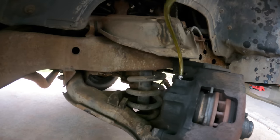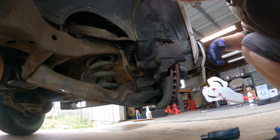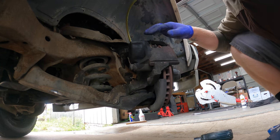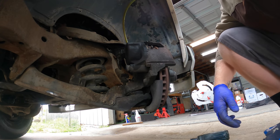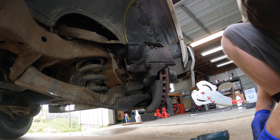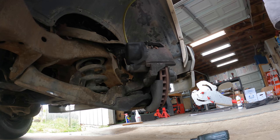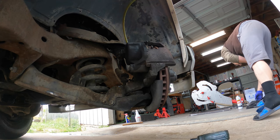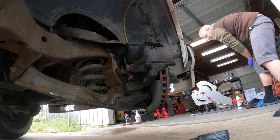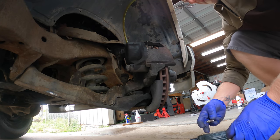Well, apparently all I had to do was take the tire off, and that took care of it. I was able to get the vice grips on it. Can you see my hand? Yeah, there we are. Okay. And so now I just need help bleeding it. And I'm gonna replace that since it got all chewed up. It's crazy. You think if you can do it with the tire off, you should be able to do it with the tire on, but no, I was wrong.